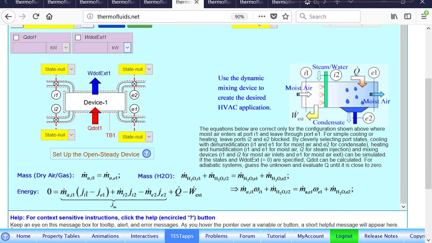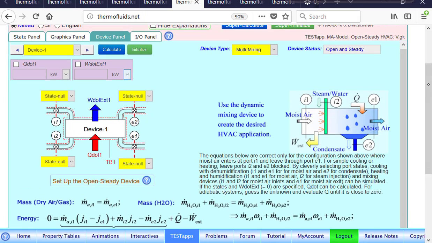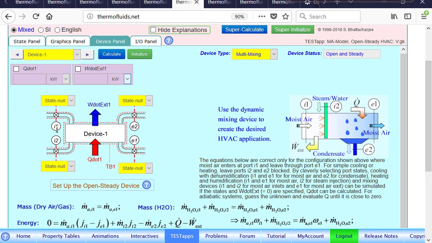Again, the mass and energy equations are shown here. The mass equation is divided into dry air mass and water vapor mass. And this is our device. So let's load the states that we know. It allows two different flows to come in. State 1 is our inlet state, moist air, as you can see, coming in. We leave this particular inlet blocked because we have only one inlet. Through state 2, moisture is going out, and state 3 is our H2O, the condensate going out.